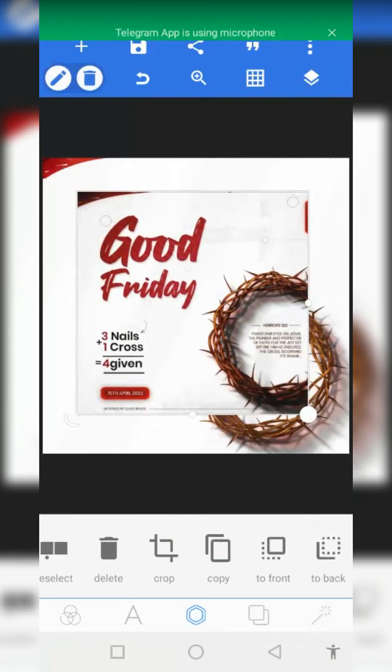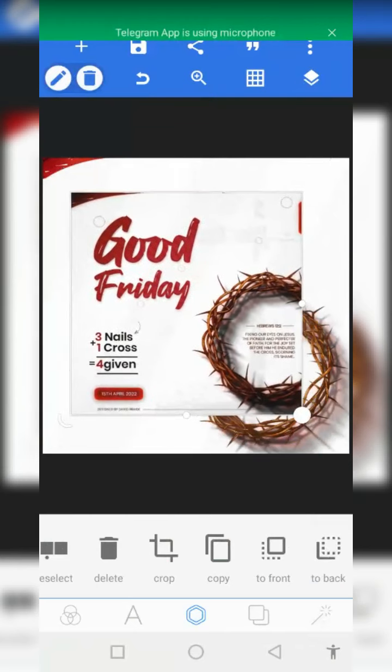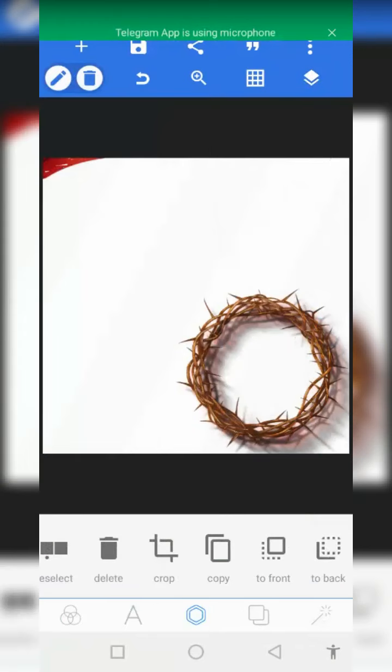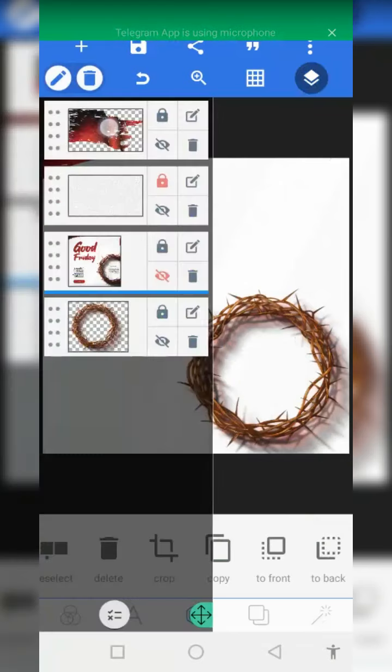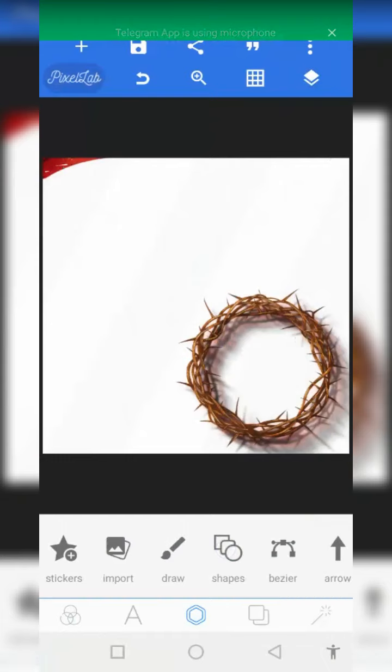Now let me show you how I did this shape here. You can see that you can't touch anything, so you have to come to this. I want to create that shape.